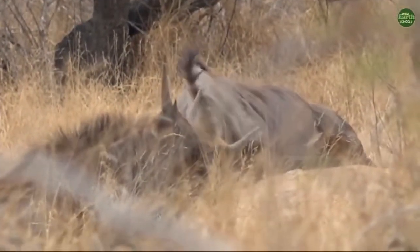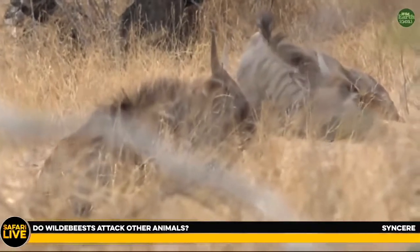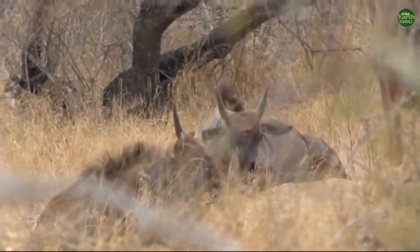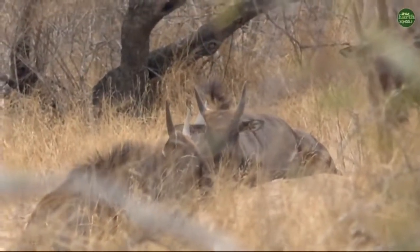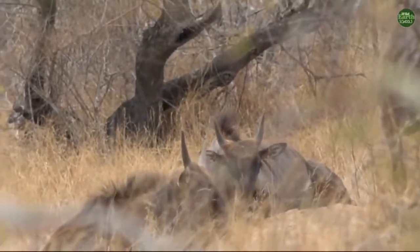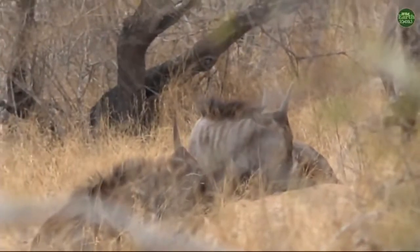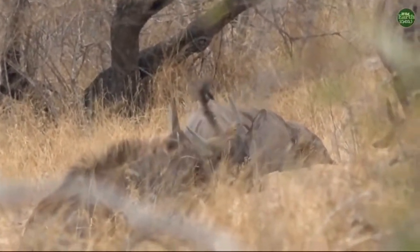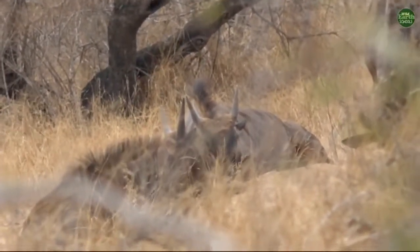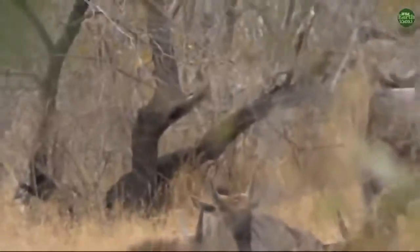Now, wildebeest don't really attack other animals because they all gang up together and try and look after themselves against the lions. So you might have zebra and impala and some of the other animals all walking together, and they don't really fight with each other. The only ones that they fight with are the lions, because the lions try to eat them. But the lions also need to eat. So, well, that's just the great circle of life, isn't it? But these ones aren't getting eaten at the moment, luckily. And they're quite relaxed. They're just looking at us thinking, what are those strange things?